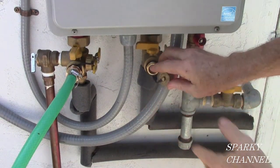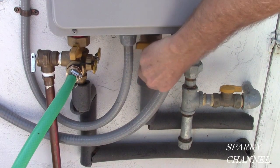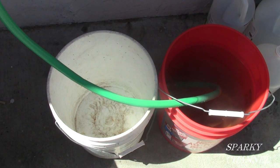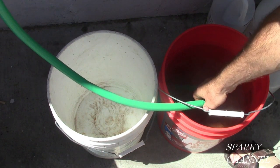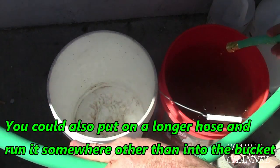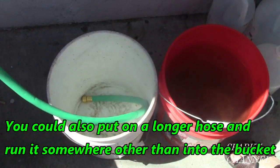Put the cap back on the maintenance valve. Take the hose that was going from the hot water valve to the vinegar pail. Just let that drain out. Get all the vinegar out if you can, and put that in another bucket.